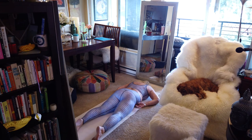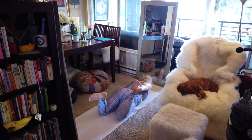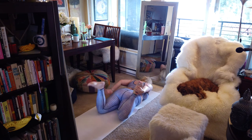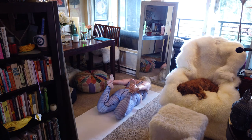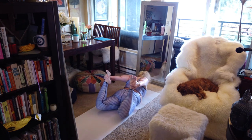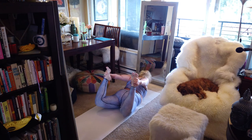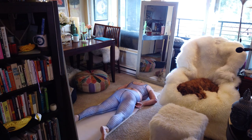All right, two sets of floor bow. Bend your knees. Capture your feet for Dhanurasana. Now, if you are just working with one foot at a time today, that's okay. We have two sets and two legs. If you're going for two feet, put your hands on the knife edge part. Join your knees closer. Take a breath. On your exhale, kick. So kick your heels away from your hips. Let your hands receive your feet. Shift your work slightly forward. You can look down, forward, or up, up, up. Change. Left ear down, look right.